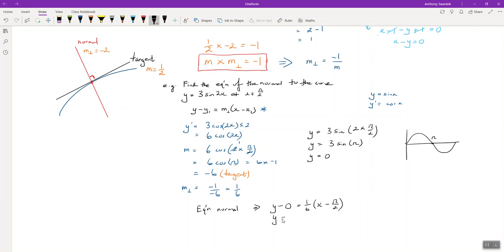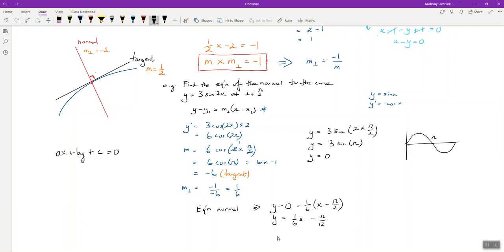So this simplifies to y equals 1/6 x minus pi over 12. Now, in the back of the book, you won't see the answer written like this. If this was the exam, okay, this will be fine. You could leave it like this. What you could also do, as a bit of practice, is to get it into the form which you see in the back of the book, which is this kind of form here, where you have a coefficient x, a coefficient y, plus some constant c equal to 0.